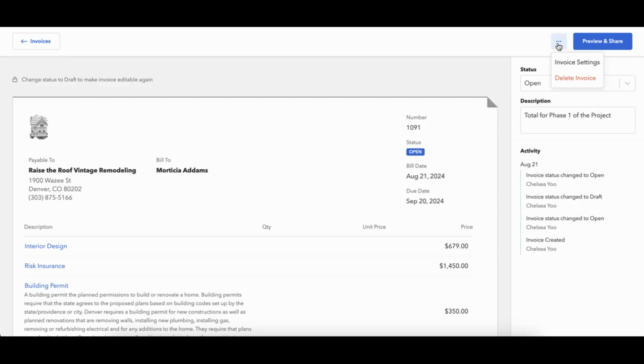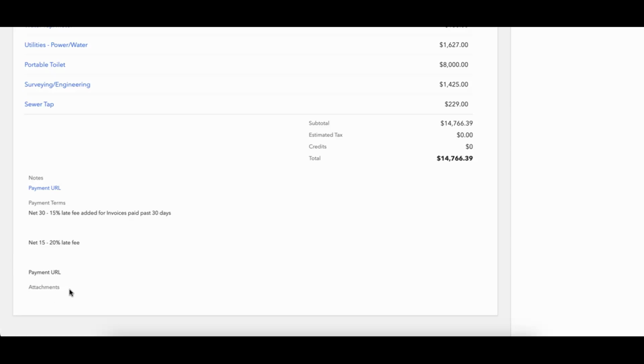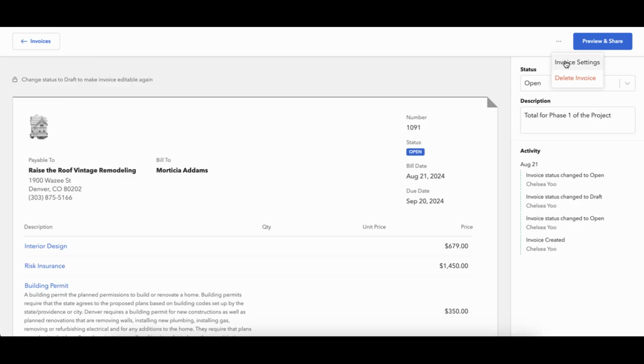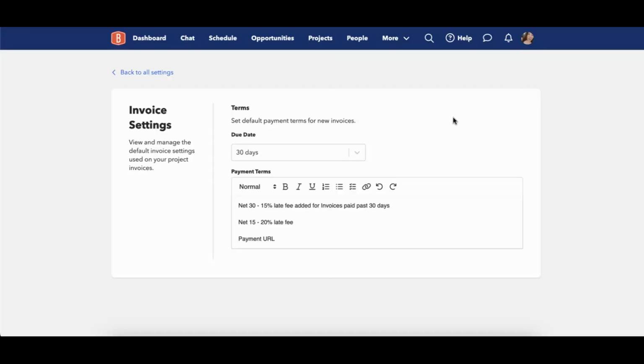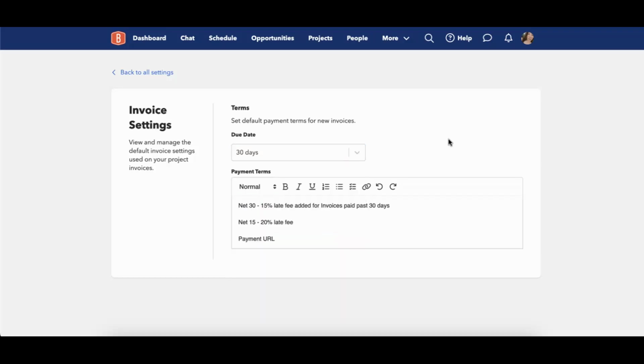Finally, if you want to, you can click on here to go to your invoice settings. So once you have, again, like I said, you can add payment terms or default payment terms down here, or anything that you really want to within your invoice settings. Now, once you're in the invoice settings, you'll be able to click on terms, so you can set a default due date. This is going to basically choose a due date for you. So as soon as you create an invoice, you can essentially set this to however long you want for the invoice to be paid, and that due date will automatically populate based on this.